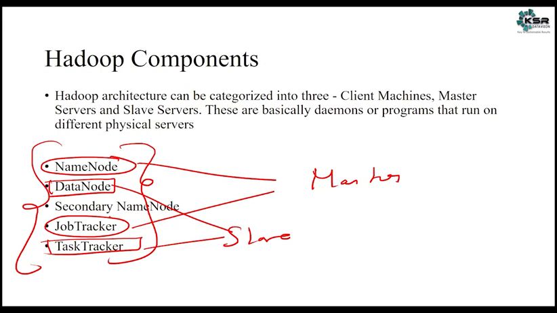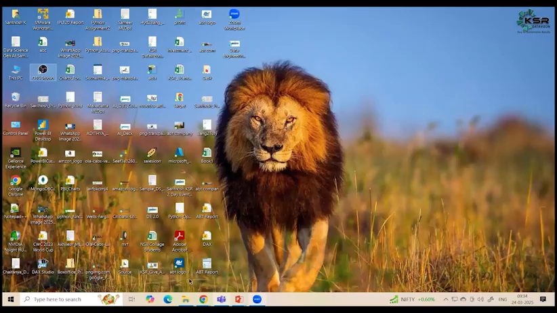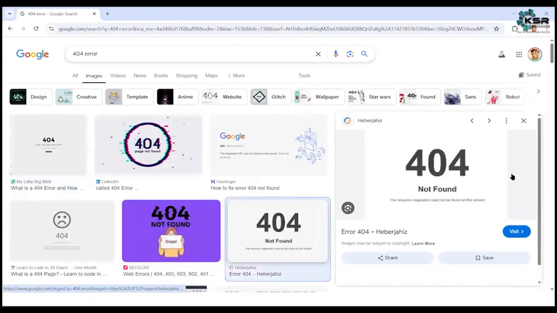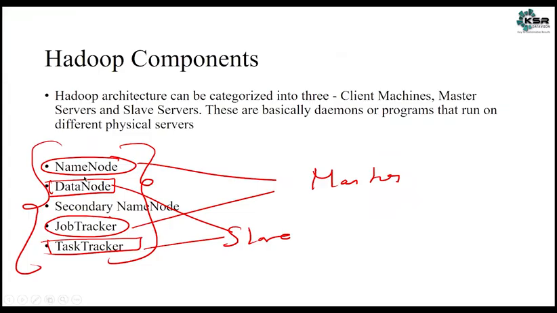If you are trying to access a website and you are getting a 404 error, when you're logging in to an application, what will you do? It's saying it's not found. So the only option for you is to wait, right? There is no other go. So that is what you will do here. If the name node is not working, the entire cluster is down, the end users have to wait.